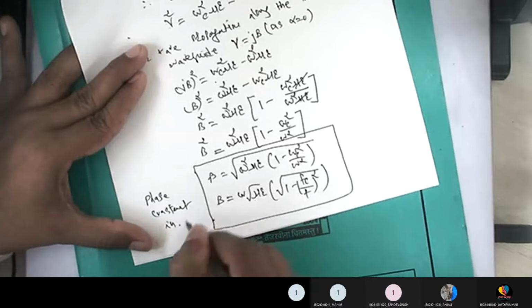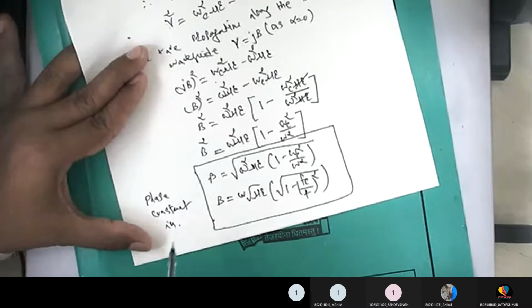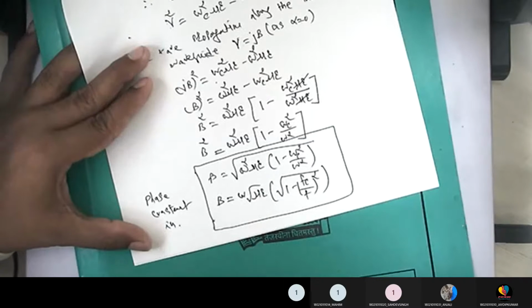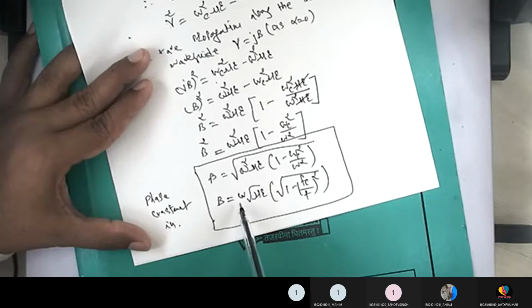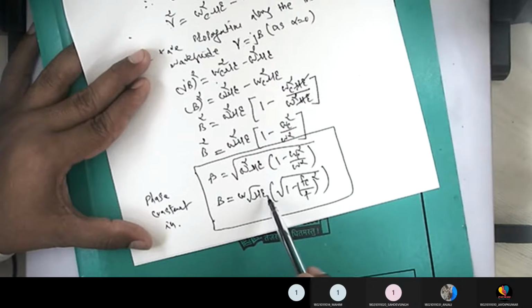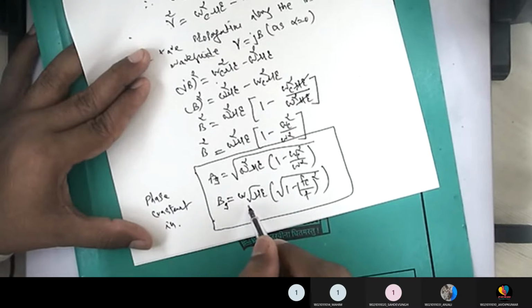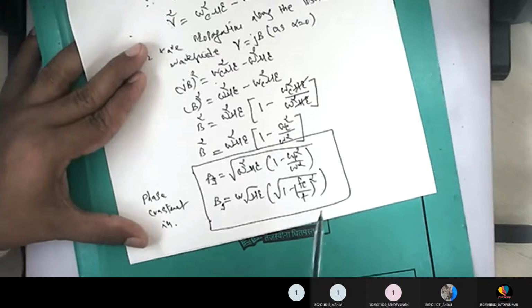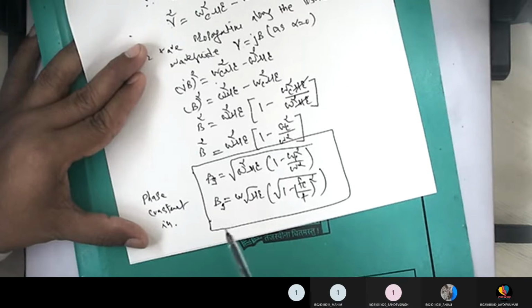In a waveguide, in terms of fc. So this is the phase constant expression in terms of the cutoff frequency fc. Once you know our operating frequency and the medium, that is permeability and permittivity, and the operating frequency f, then you can easily calculate the phase constant in a guide, that is beta g. So beta g is omega square root of mu epsilon in bracket square root of 1 minus fc by f whole square. So you can now see that the way the wave propagates inside the guide, the phase constant is a function of the angular frequency, operating frequency, and the cutoff frequency. This is the derivation of the phase constant beta g.